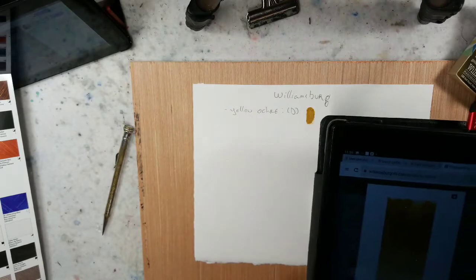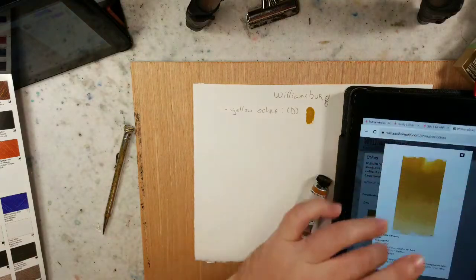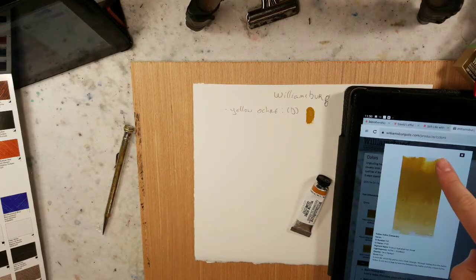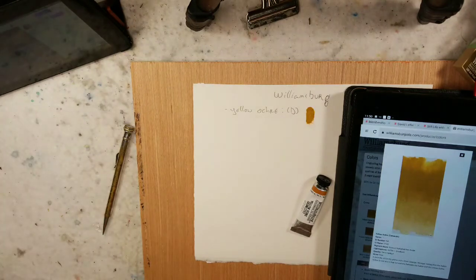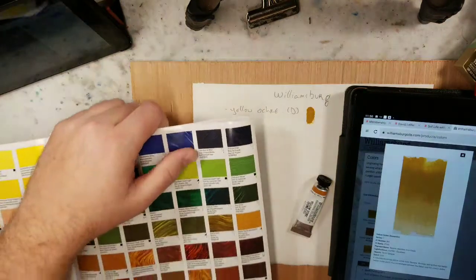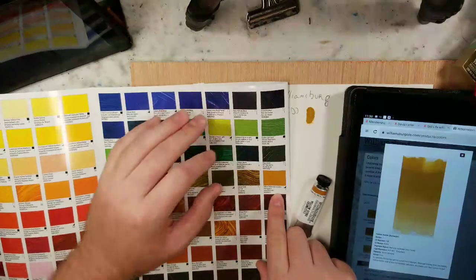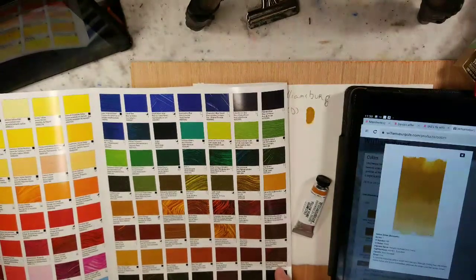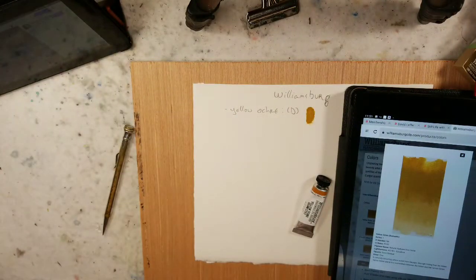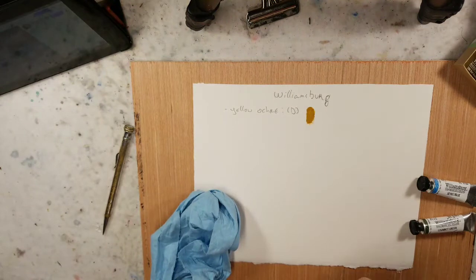And their website. Let's see how that shows up on the camera because I'm using the Kindle right here to display their page. So they have almost a gradation, so you can kind of get an idea of what it's going to look like on their page. And then right here we have the yellow ochre, and that's from their color chart. Okay, so that's yellow ochre. And then, like I said, sourced from Georgia, which is super cool.